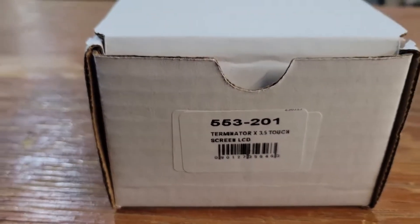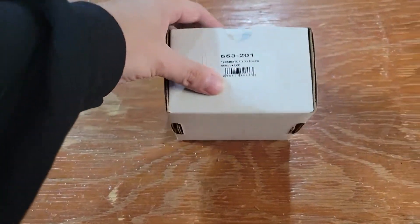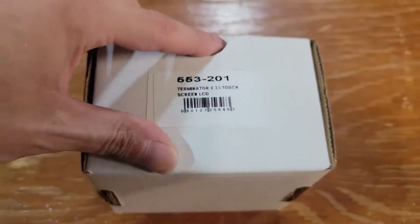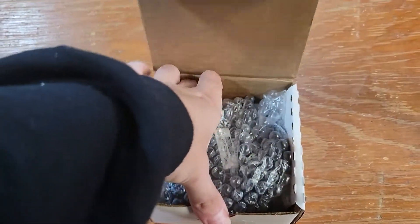Seems simple, right? Well, when I don't have a 3.5 inch, it kind of isn't that simple. And when they're sold out and you look on Holley and you can't get them — estimated shipping until end of June — you're like, what do you do? Well, if you're me, you get on their ass and they send you one. Big shout out to the guys at Holley for getting me this ASAP.